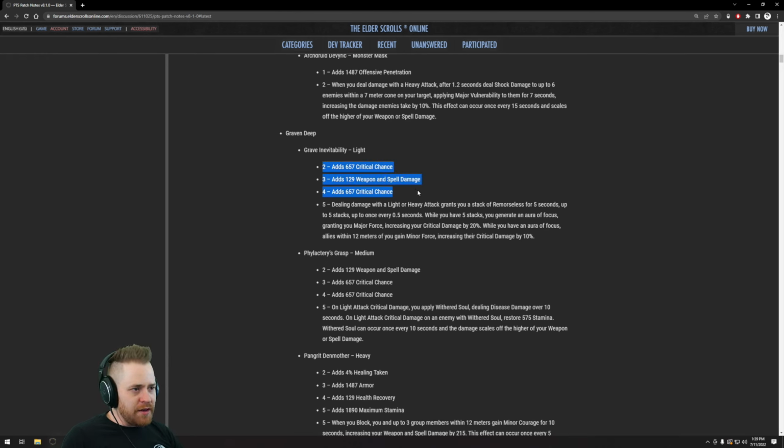Alright, light set. Crit chance, weapon damage, crit chance. Dealing damage with a light or heavy grants you a stack of Remorseless for 5 seconds, up to 5 stacks, up to once every half second. While you have 5 stacks, you generate an Aura of Focus, granting you major force. While you have Aura of Focus, allies within 12 meters of you gain minor force. Interesting.